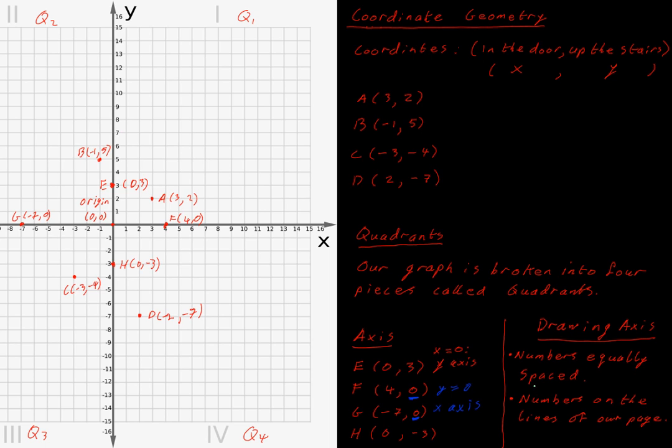The other, more complicated thing we need to worry about is that all of our numbers need to be equally spaced. If I look at the distance between 0 and 1, it's 1 box in my copy, and the distance between 1 and 2 is 1 box in my copy. It's really important that all of our numbers are the same distance apart. So 12 and 13 are the same distance apart as 9 and 10 are. They're 1 box apart. And that'll be extremely important. We won't get any marks for our work if we have different spaced boxes between our different numbers. So that's the first point.